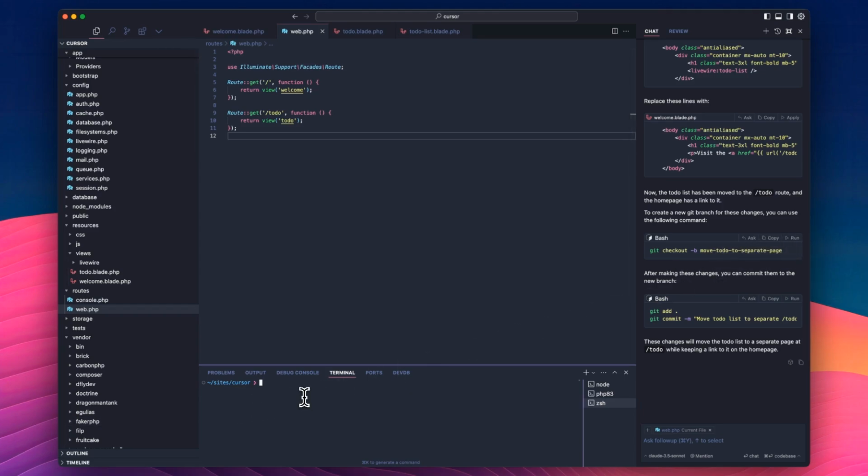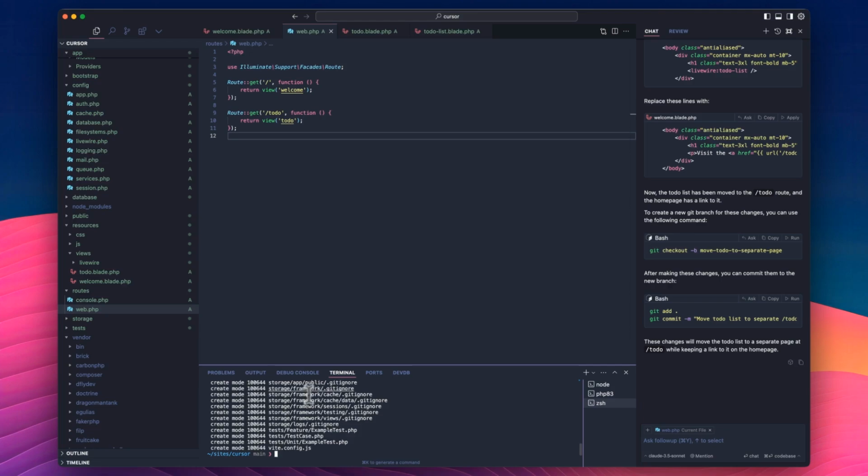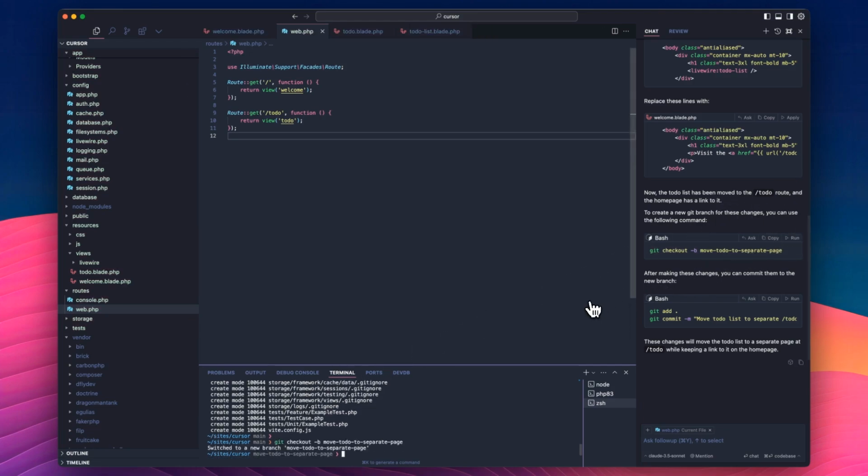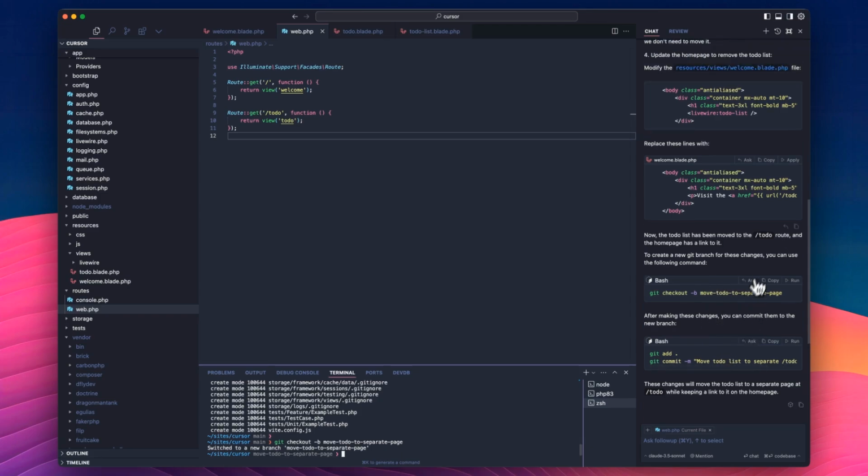I actually don't have Git set up on this yet, but if I wanted to, I would just do git init, git add dot, git commit. If I wanted to run this, it would actually move me to a branch, and now we can make these changes completely separate to the main project, and then we can do pull requests and things so that we're not making changes that will break our site. So that's pretty cool that it gives me that. I very rarely use it. I should use it more, but I thought I'd add it there just to try and remind myself to use branches more in Git.